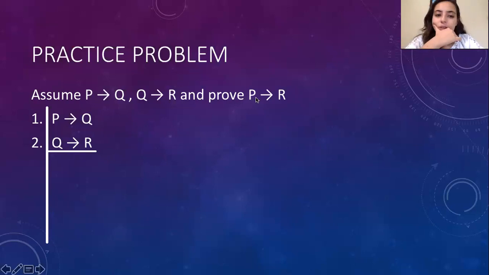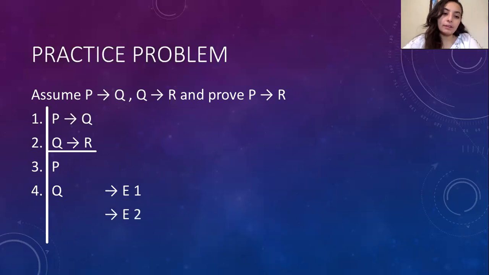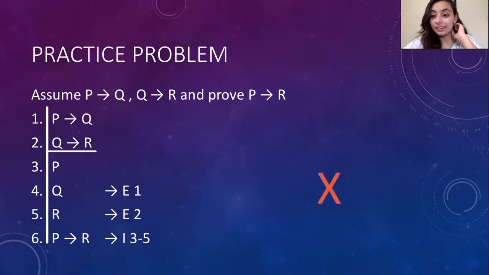So you start thinking about what you can do with the pieces that you're given to get to the goal. So start off with thinking about what can you do with what you have. Okay, so I've got P arrow Q and Q arrow R. Can I just do this? So I've got P, okay? So from our conditional, when I have P, then I could just get Q, and then that's eliminated from line 1. Oh, and I got Q right here in line 2, I can just grab R, and bam, and I'm good to go, and I've got P arrow R, and I'm done. Is that right? Wrong.